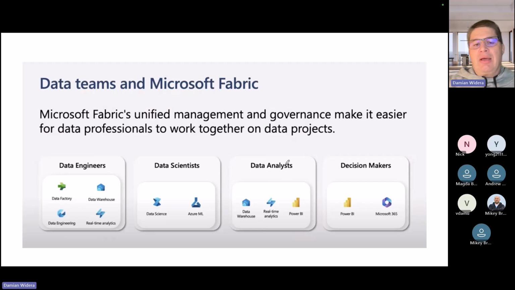We have different ways to interact with the components. From the decision maker perspective, I would use Power BI, because this is where I see my data, so I can play with the data and have interaction. As a data engineer, so far from business, really far from business, I'm going to use Data Factory, so the integration part, and maybe engineering, so Lakehouse, SQL, and maybe Python.